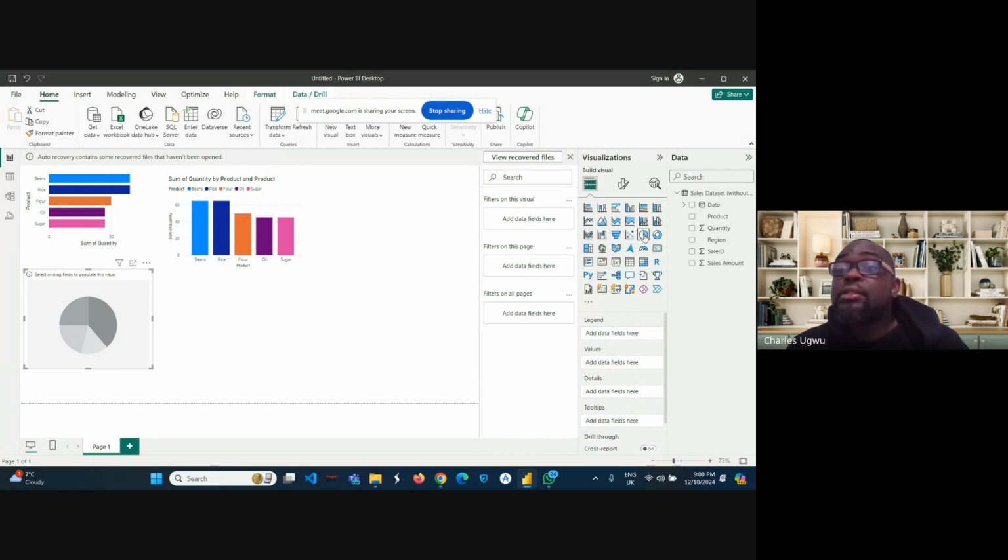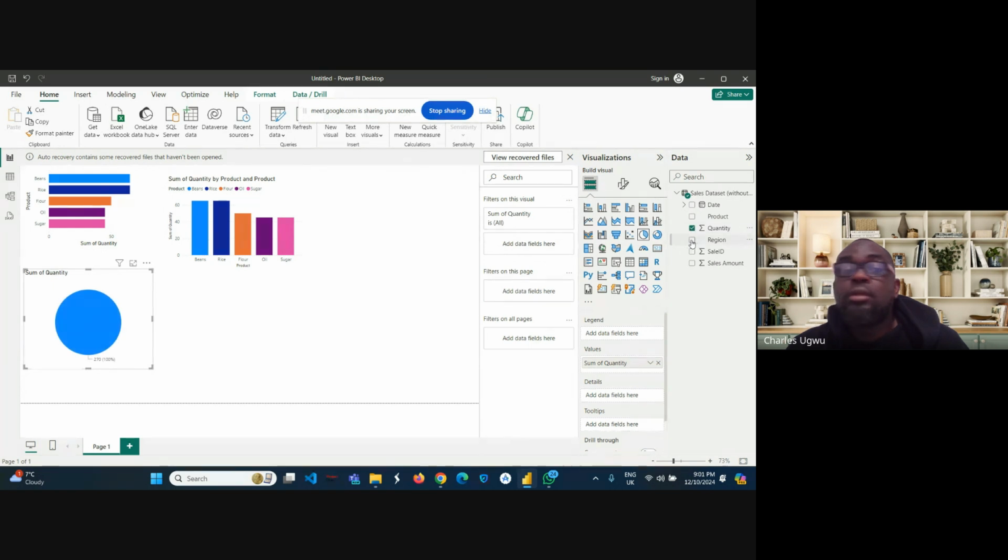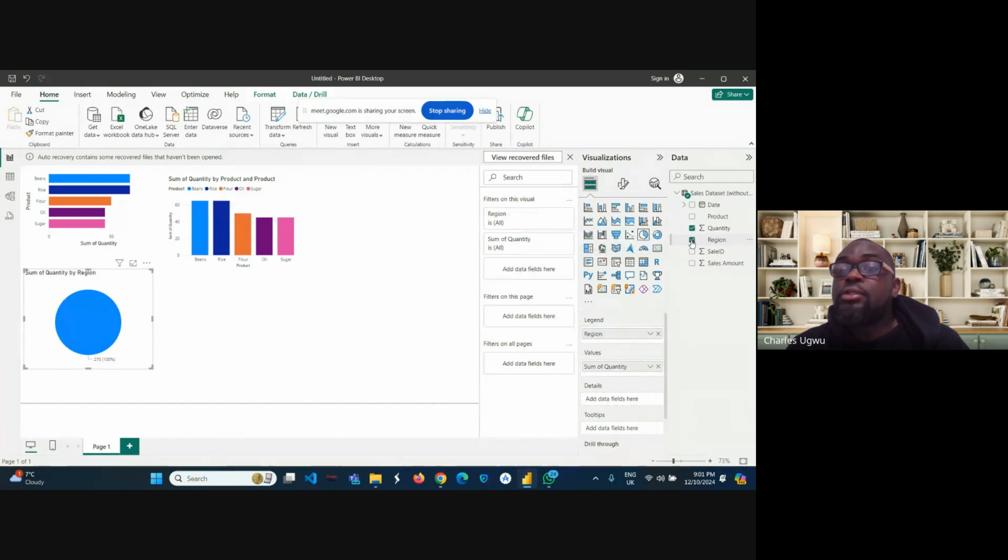Say we want to know the total quantity against region, and we do this against region. You see, this is the visual. It's just different technology, the same thing. We remember when we were doing the pivot table, it's similar to what we've done.